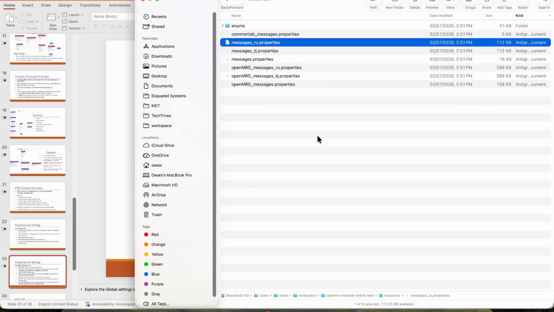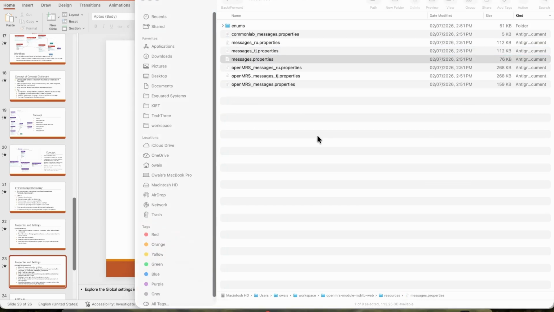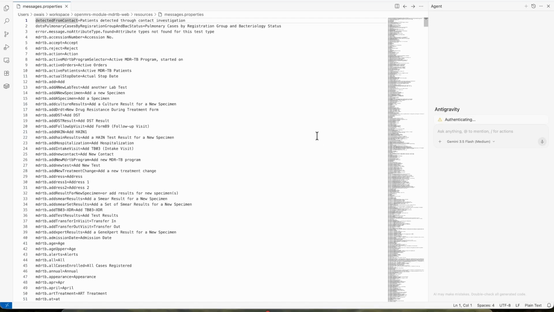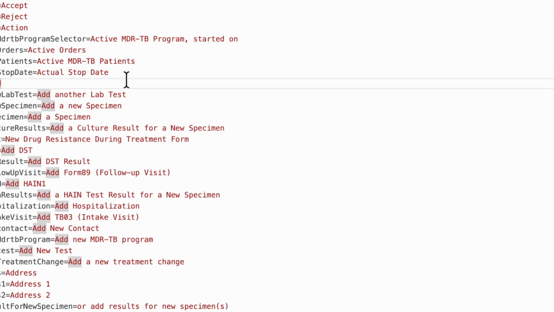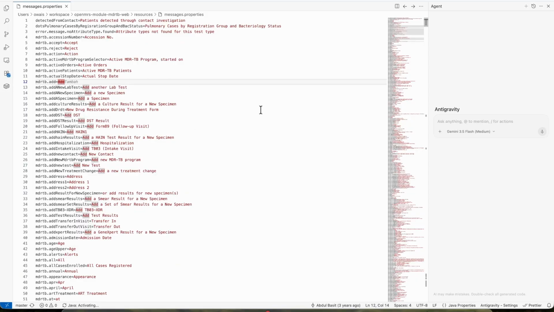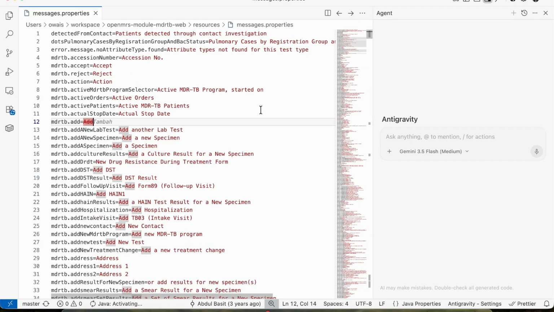Resources, yeah. So you see, this is messages.properties.